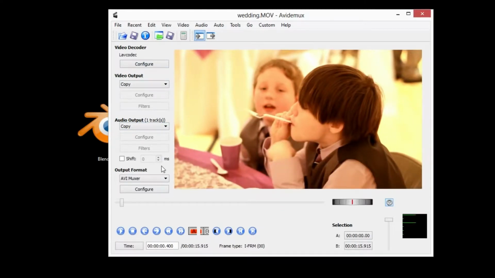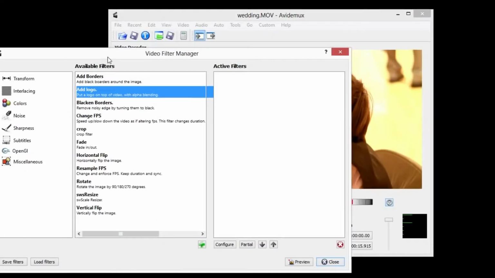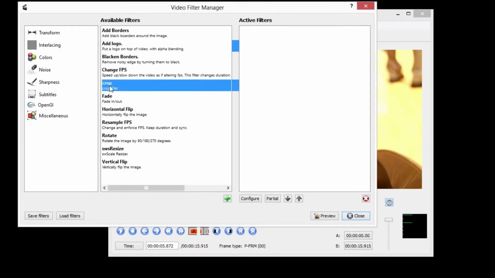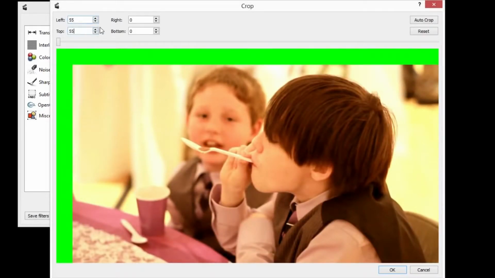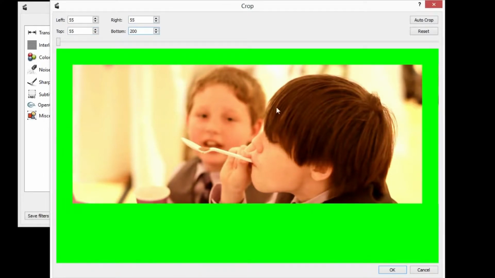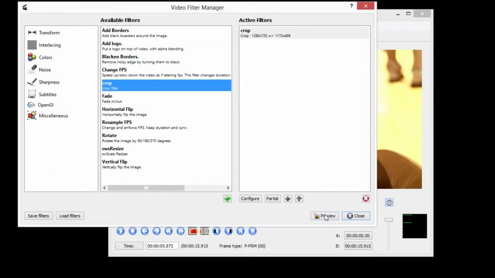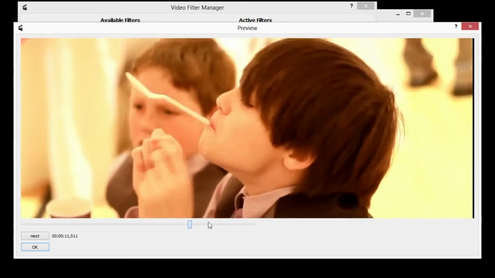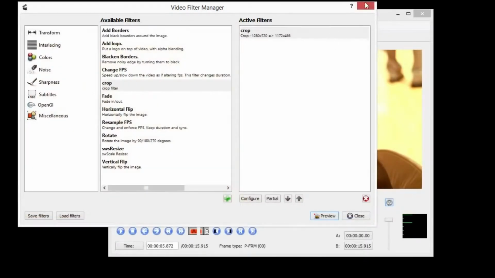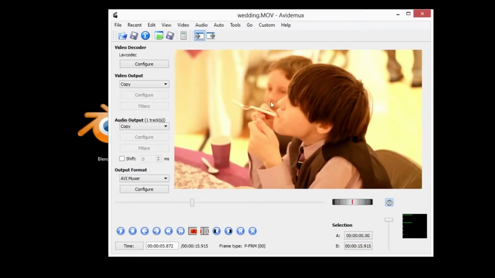You can apply all different kinds of effects. So if we go to filters here, I'll stop this first. Video filters. You've got different effects. You can add a logo at the bottom of the video. Cropping is pretty cool and pretty easy to use with this program. For example, if you wanted to crop the video so it looked sort of like this, so you only use this portion of the video, then our video would be just that cropped portion. So you have an ultra wide screen, which is kind of cool. But yeah, it's got a lot of cool things, so you might look into that.